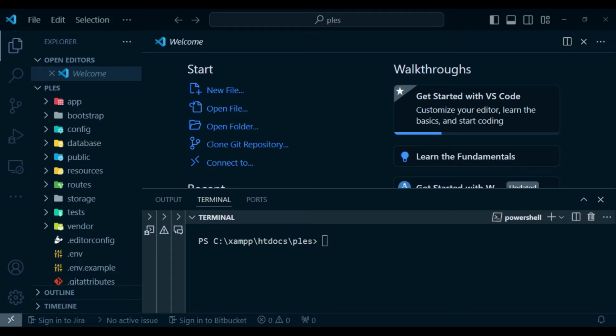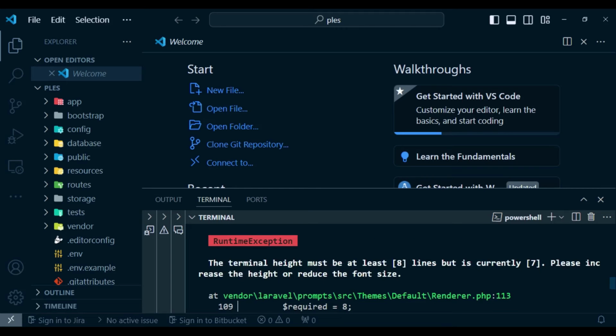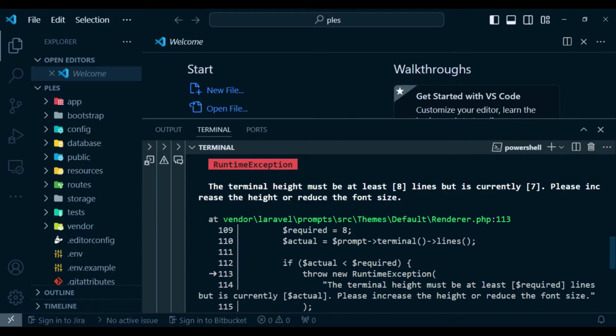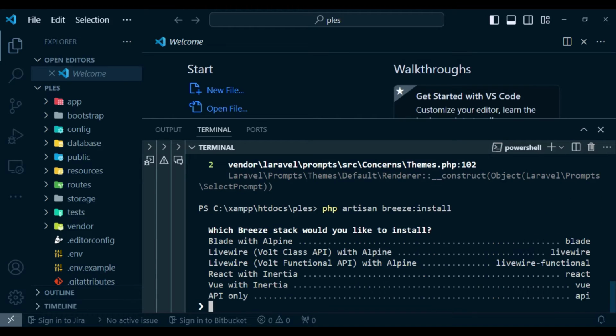So what I'm going to do is install Laravel Breeze by running the command composer require laravel/breeze. After that, we will run the command php artisan breeze:install. We are getting an error about the height of our terminal, so I want to just move it up a bit and run the command again.